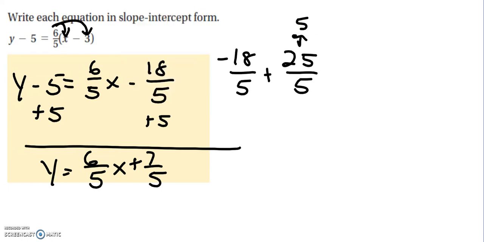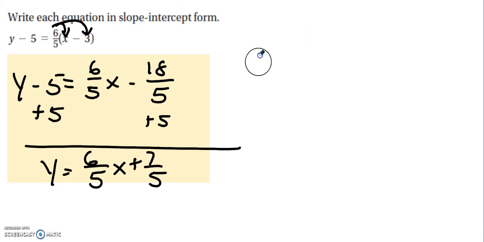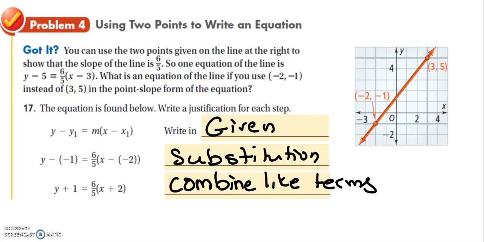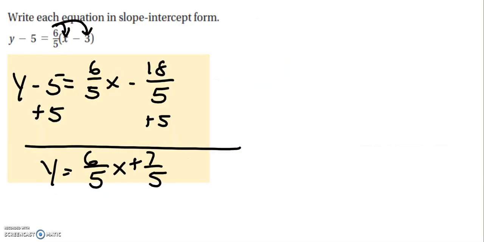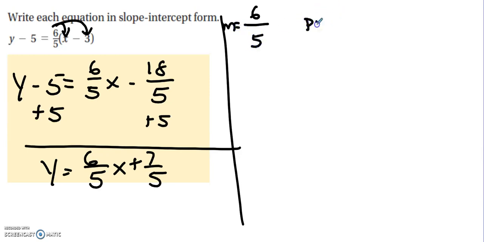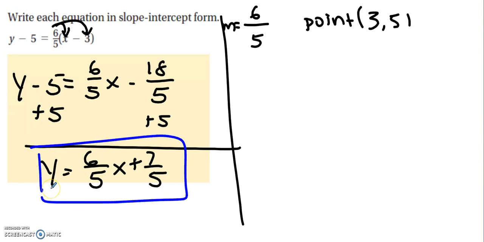Now, you don't have to do point-slope form. A lot of people make it so that you should do point-slope form. But what if I already knew the slope? So my slope is 6/5, and my point is (3, 5), which is on the line. So instead, if I said my m is 6/5 and a point is (3, 5), what if I just plug that into the point-slope form to begin with? Would I get the same answer? Would I get this? So let's find out.